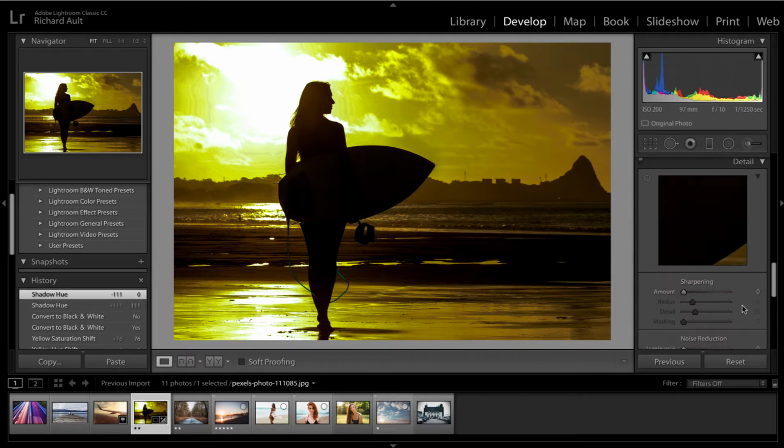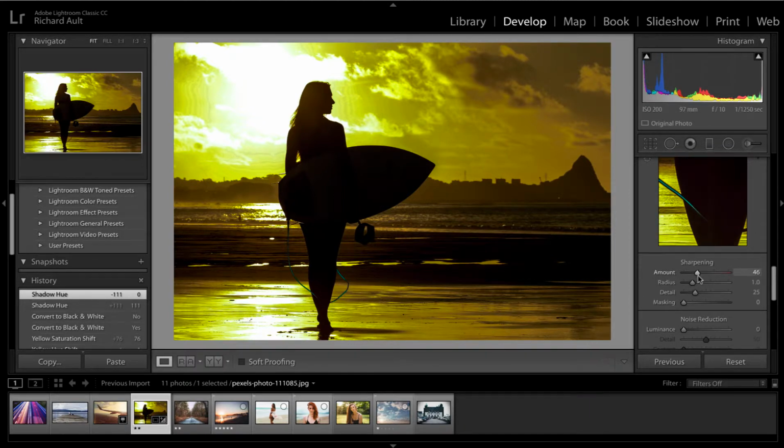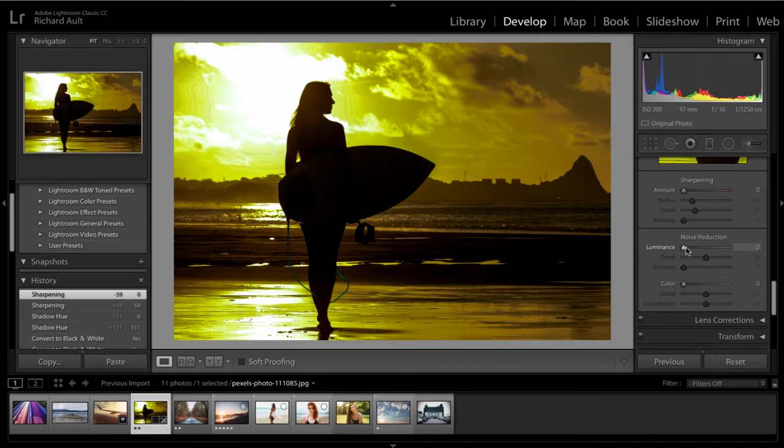If you go into detail, this shows the detail of the image, and you can kind of sharpen that up, reduce noise, luminance, etc. However, when you do that, as I mentioned earlier, these amendments will probably introduce some pixelation to this little zoomed detail view. It is helpful to see just how badly that is happening, as well as obviously checking out the detail that is being added to the image.